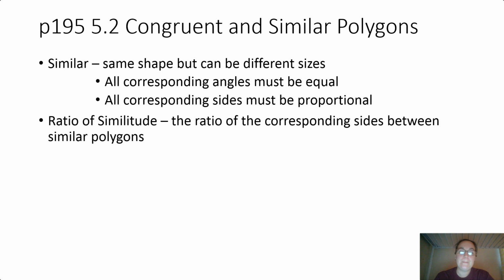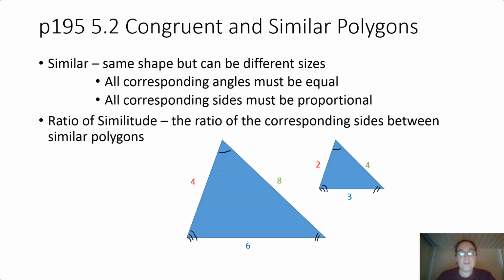So when you do that, you can come up with something known as the ratio of similitude. Now, this ratio is what is used to prove polygons of more than three sides to be similar. And you're going to have to use this because you can't just say AA for a square or anything like that. And I'll show you why in a little bit.